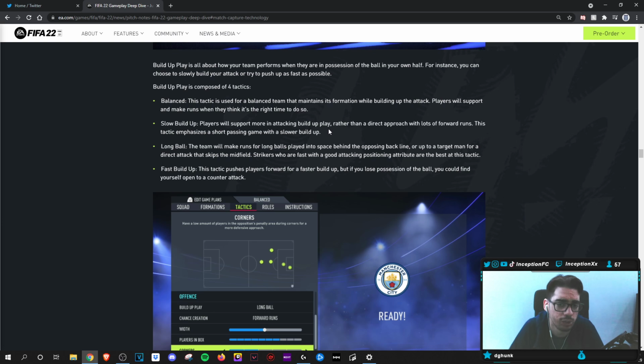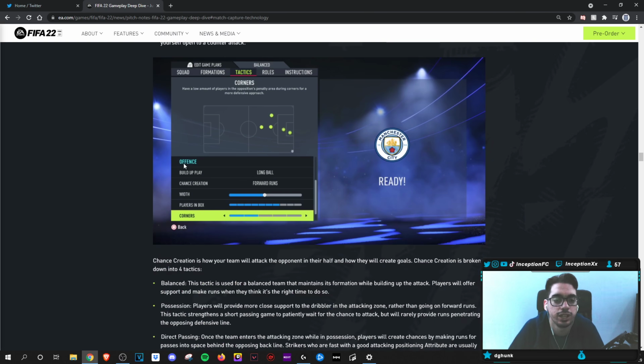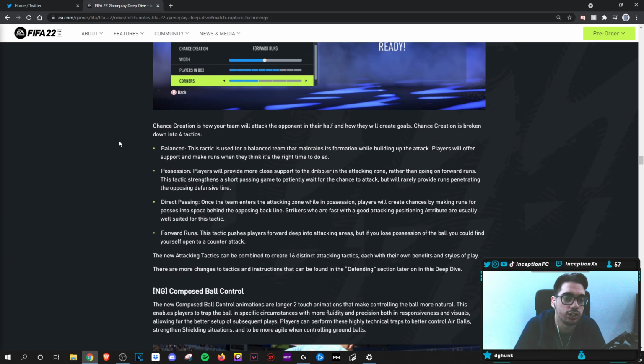Long ball. The team will make runs for long balls played into space behind the opposing back line or up to a target man for a direct attack that skips the midfield. Strikers who are fast with good attacking positioning attributes are the best at this tactic. Fast build-up. This tactic pushes players forward for a faster build-up. If you lose possession of the ball, you could find yourself open to a counterattack. Chance creation is how your team will attack. Balance. This tactic is used for a team that maintains its formation.